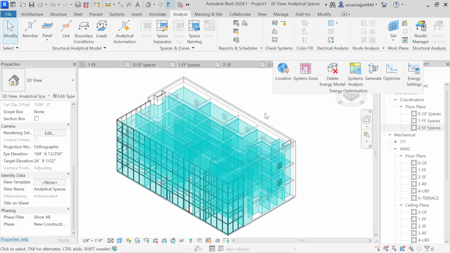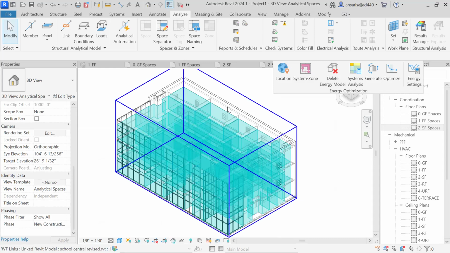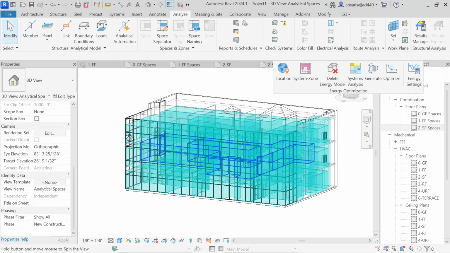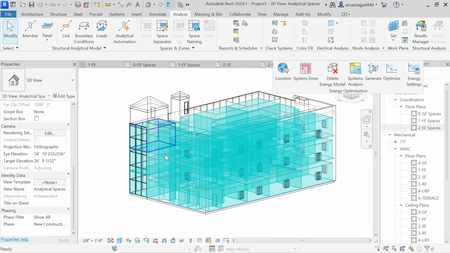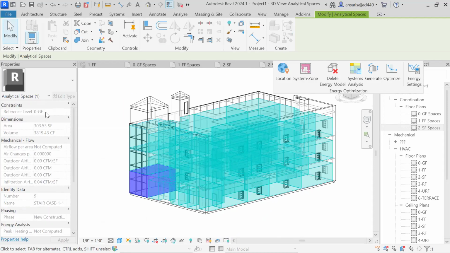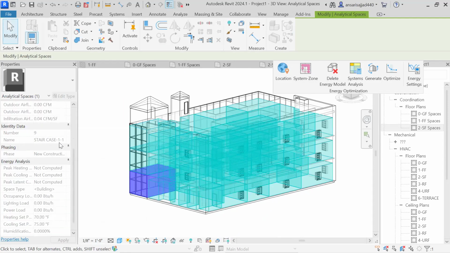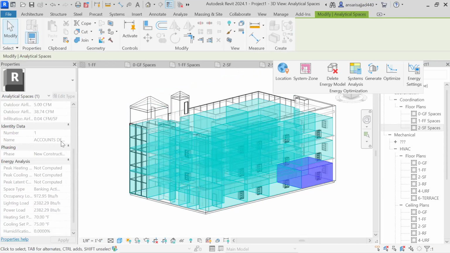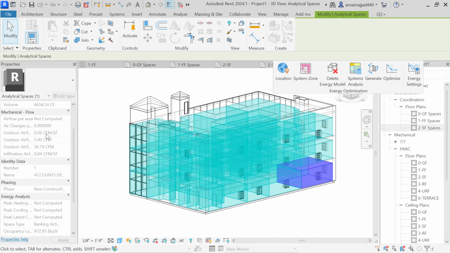So here are the things which you have to remember. See, these are our analytical spaces. Can you see when I'm selecting these spaces? Here I have selected ground floor. Can you see the properties of these spaces are given in the properties palette? Which type of space? Staircase. I have selected the staircase. Let's say I'm selecting this space. This is our account department, their area, everything, outdoor air, CFM, everything is given in infiltration, airflow.